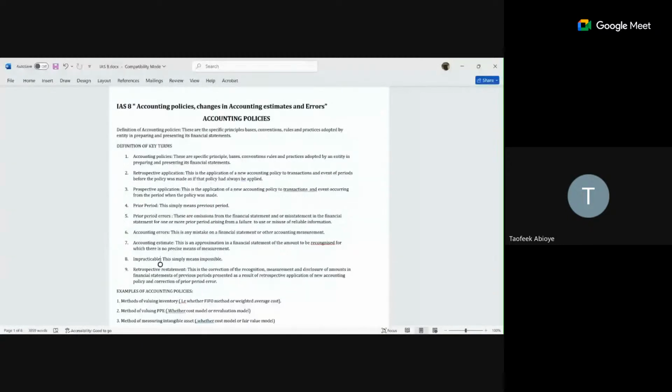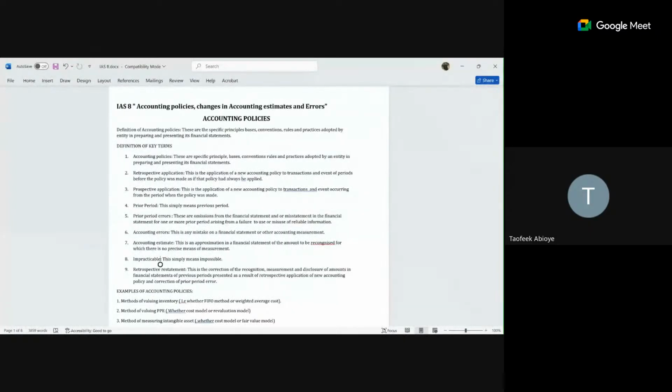So we are still on that policy. We are still going to look at estimate and error. Error is a mistake, and the close term to error is fraud. The difference between fraud and error is that one is a deliberate mistake, the other is not deliberate. When it's an error, the mistake is not deliberate. But when it's a deliberate mistake made by a particular body or personnel with the purpose of enriching themselves with financial gain, that mistake becomes a fraud. Still going to get to that.